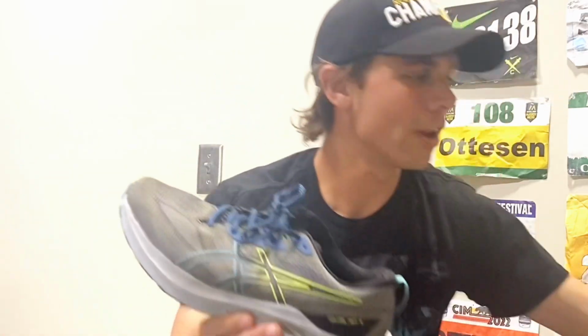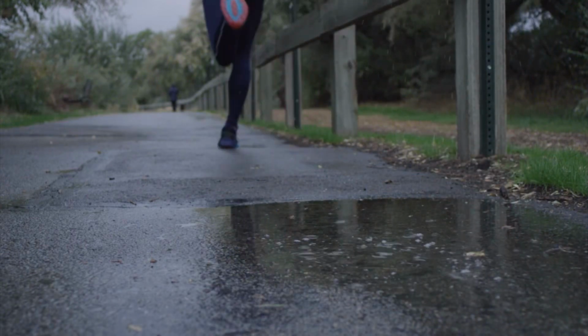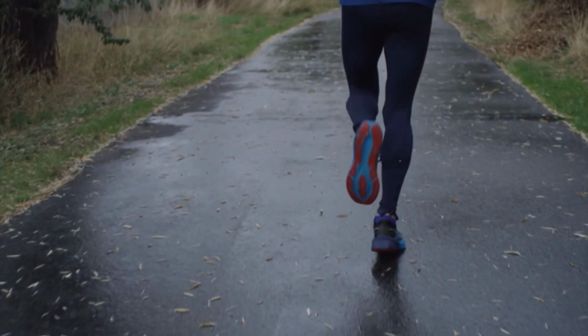So what is different about the 3? The best way to describe it is that it is mostly the same, except the foam is a little bit lighter and slightly less dense. So what does that mean? They sacrificed the energy return for the weight of the shoe. When I first tried it, I liked it significantly less than the Novablast 2, but it has slowly grown on me now that I've put about 100 miles on them. And it's still a fantastic shoe and probably still going to be my go-to trainer for the coming future.